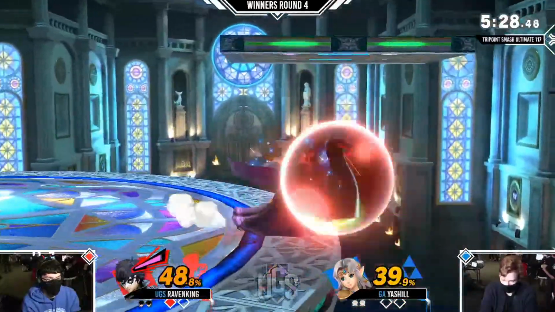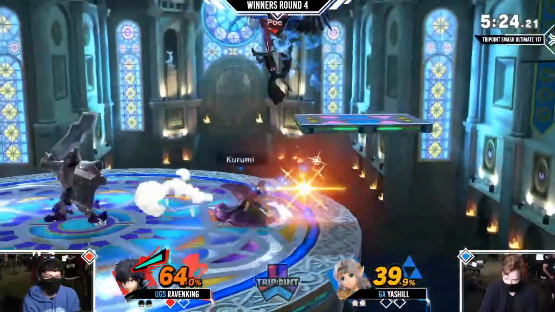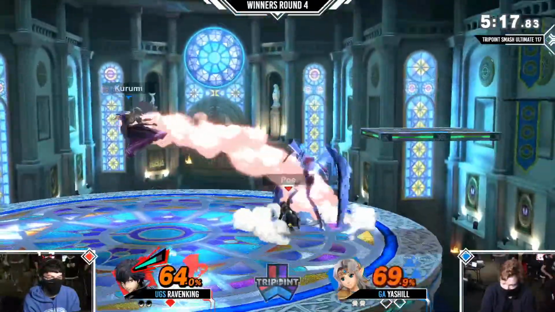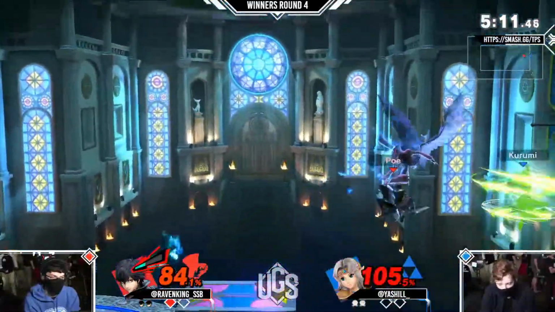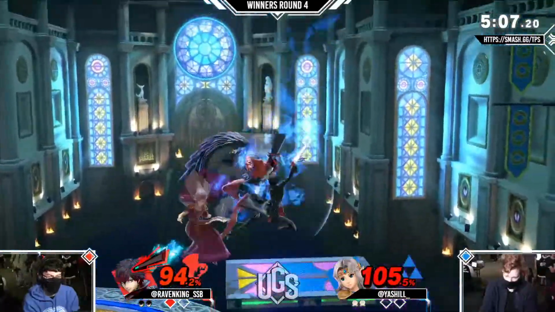And with how fast Joker is, I do believe Yashill is going to have to make an effort of predicting how Ravenking's going to recover. Oh, yeah. And with how patient Ravenking is at times, I do think that's near impossible. Yep. And he's going to want to have a lead on when he throws out the Phantom, mixing up when it's thrown out, and sort of like working around his recovery options. Yeah. That'll be, switch stage positioning here. Hopefully Yashill can get something out of it.